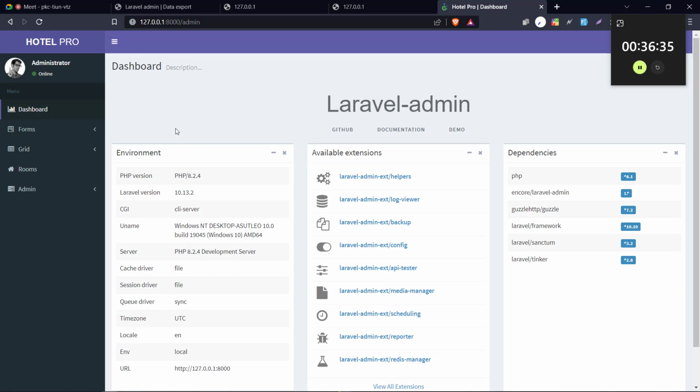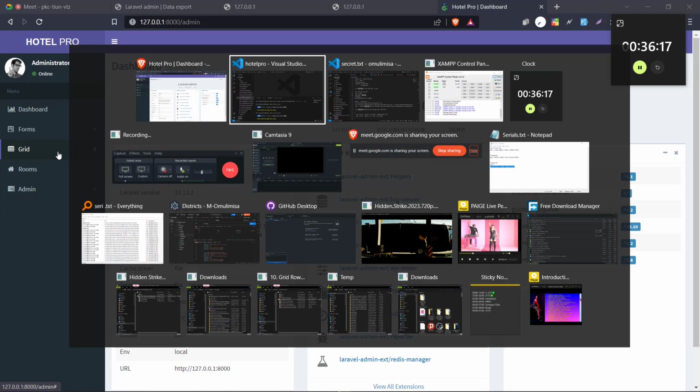So that's our project. As I've said, today we're going to look at how we can deal with data exportation. So which table should we use? Should we use the mode of grid?